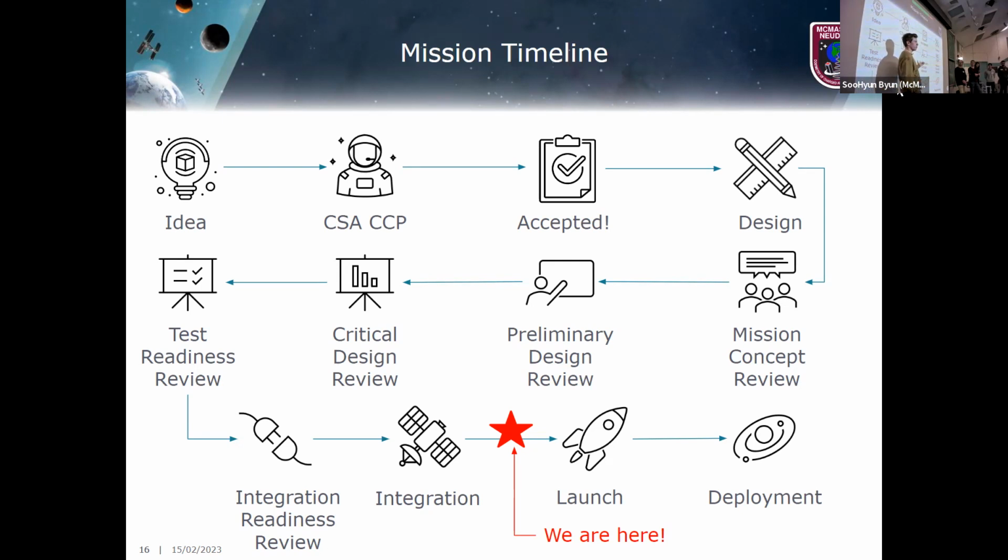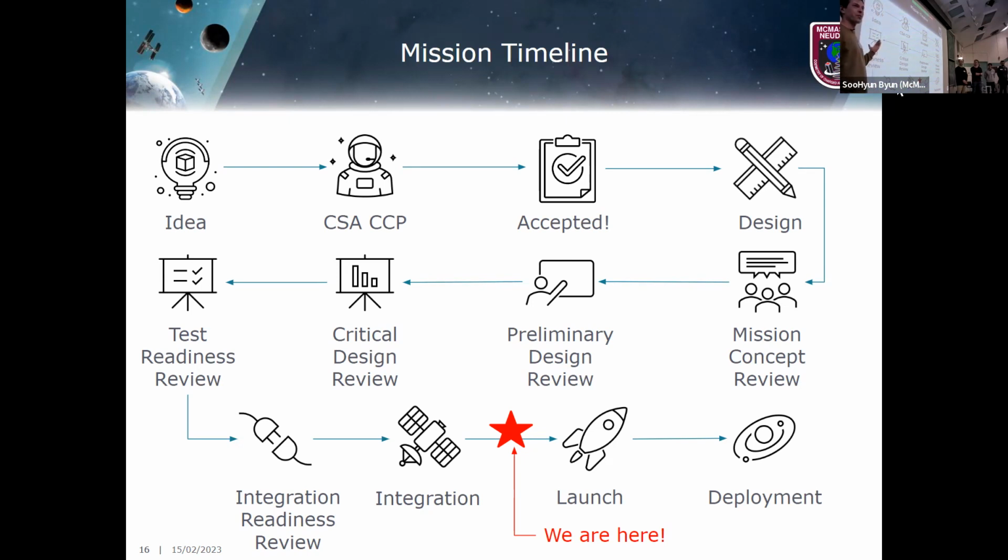First, preliminary design review is more of a theoretical design review where we tell them how we want to approach things. Again, they give us guidance, which brings us to critical design, and that's where they look into all the really important details of how we've done everything and make sure that we're up to all the standards set by both the Canadian Space Agency or NASA or any other board. Then we move on to testing. So there's a test readiness review. That's where we can prove to them that we've tested it and it works the way we claimed it would.